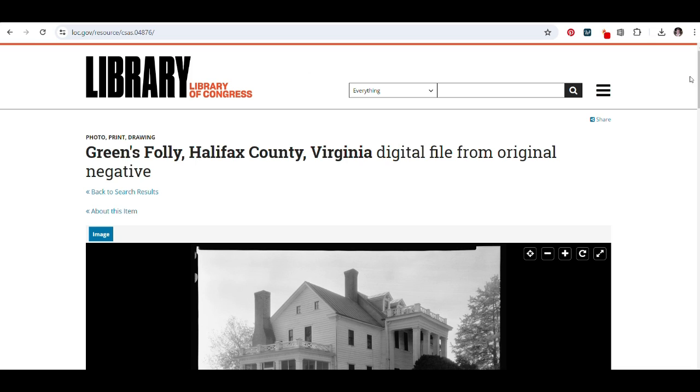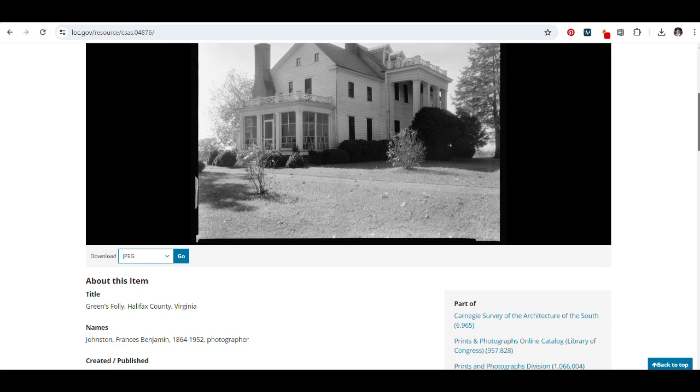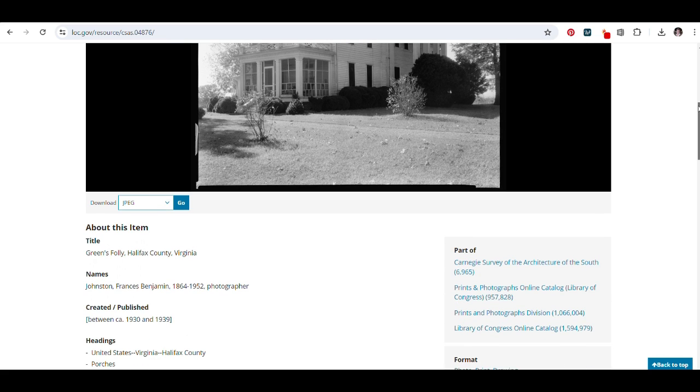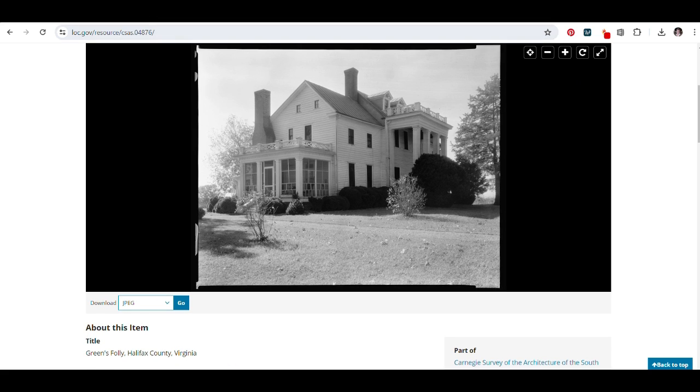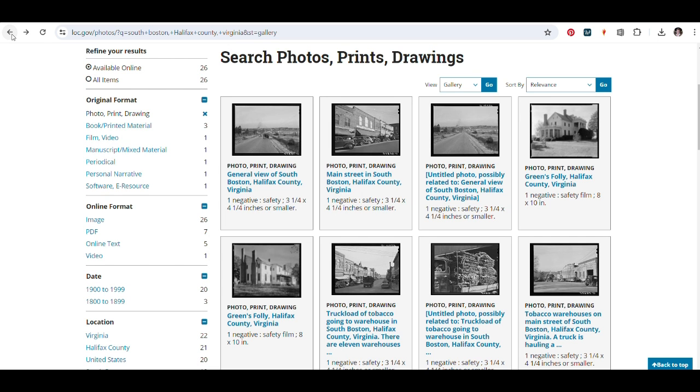So this is a house that is there. So it gives me an idea of what was in the area. I can know that my grandmother stood and saw this house, very similar. So this is a really nice, fun thing for me to see. It enriches the story of my grandmother. Does it tell me about my grandmother specifically? No, but it does help enrich the story because I remember her story about the field close to Green's Folly where she went to be able to go and see her very first airplane fly by. So that was a really fun way for me to get an idea.